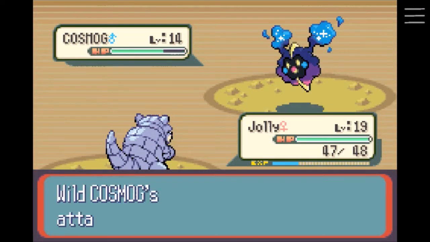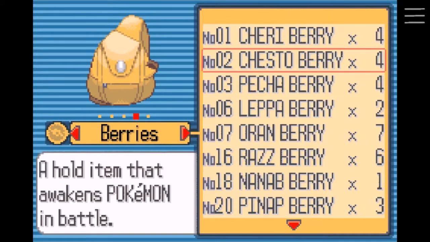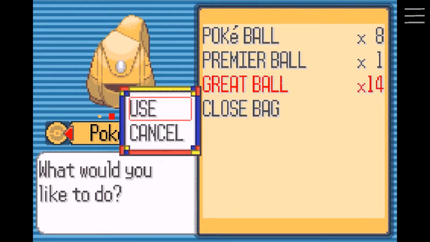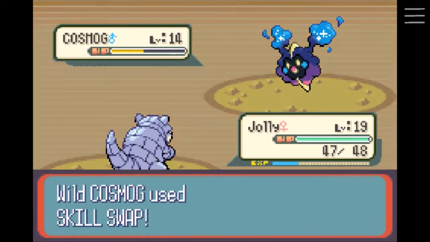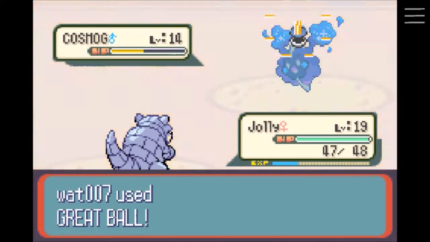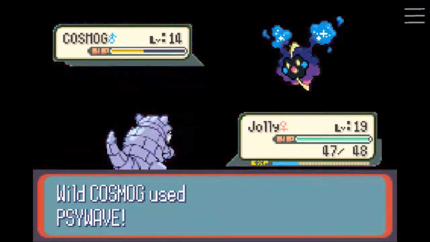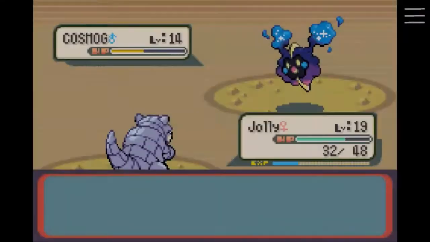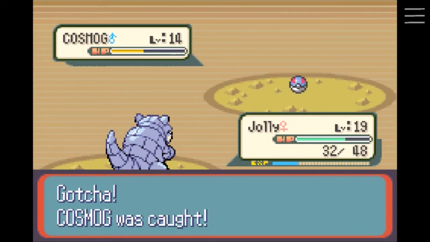Oh my god. It's a Cosmog. Holy shit. Okay, we're swapping skills. This is like a legendary Pokemon. Bro, we might actually get a Solgaleo. Whoa. Come on, Cosmog. Stay in the ball. I don't want to do any more damage. I don't want it to get crit. Fuck, stay in the ball. How much is this going to do? That did some damage. It's low-key scary. Oh my god, stay in the ball, please. We got a Cosmog! Let's go!